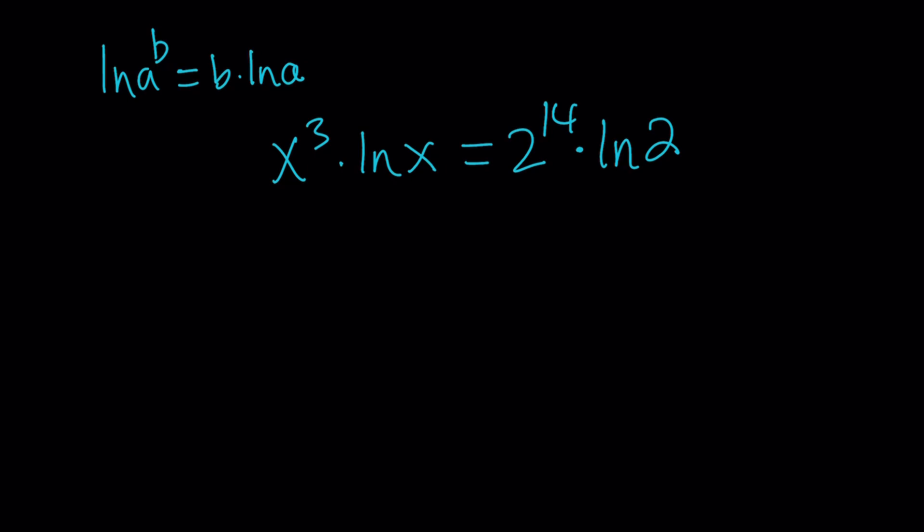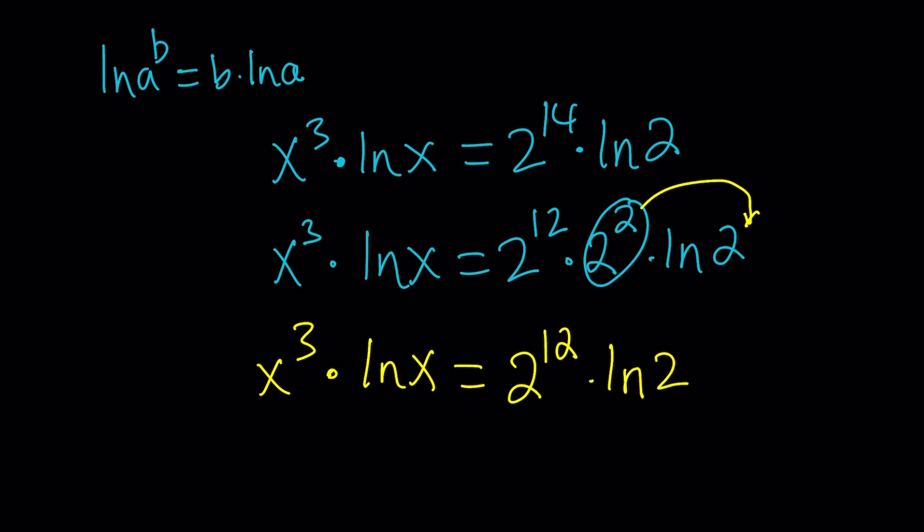So let's do a little bit of manipulation here. I have x cubed ln x. I'm going to use substitution here, but I want to turn this into something a little nicer because the right-hand side needs some work. We're going to write this as 2 to the power 2 to the power 12 times 2 to the power 2 times ln 2. Here it's a little easier to break down because we brought down the exponent, which was an exponential, so things are a little easier. That's why we use logs, especially in chemistry. Logs are used for pH and POH, and you can basically make very large numbers smaller. So now we're going to take this and put it back because the exponent rule can be used in both directions. This gives us x cubed ln x equals 2 to the power 12 times ln 2 to the power 2 squared, which is 4.